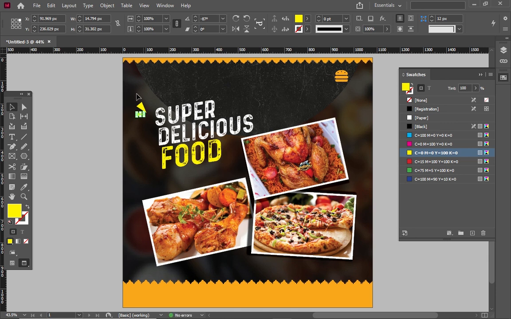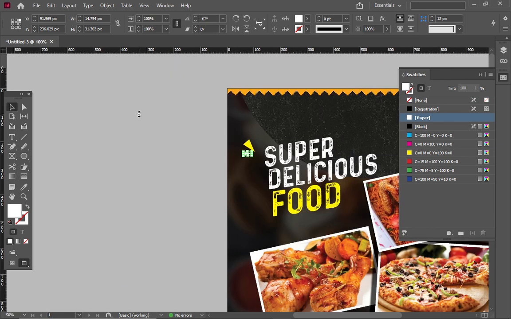Now I want the color to be paper. So let me go ahead and duplicate it. When it becomes this way, it becomes a little bit difficult to select it.